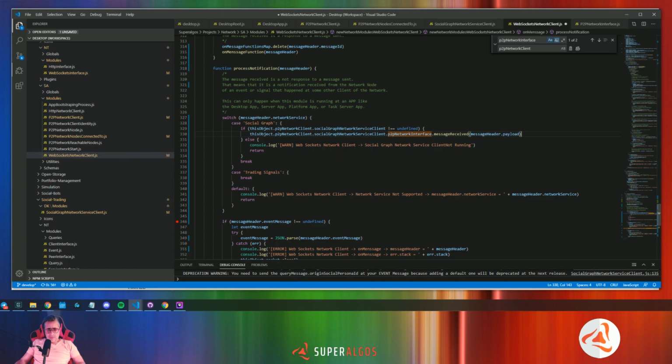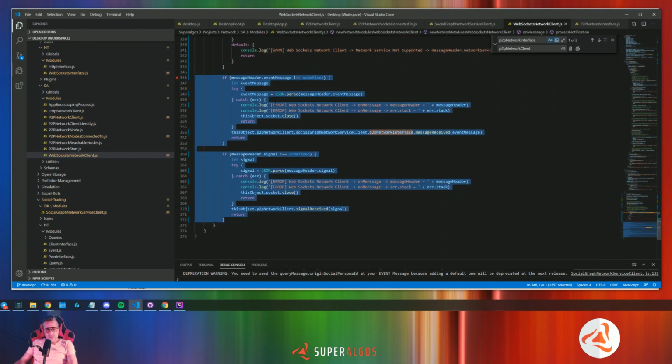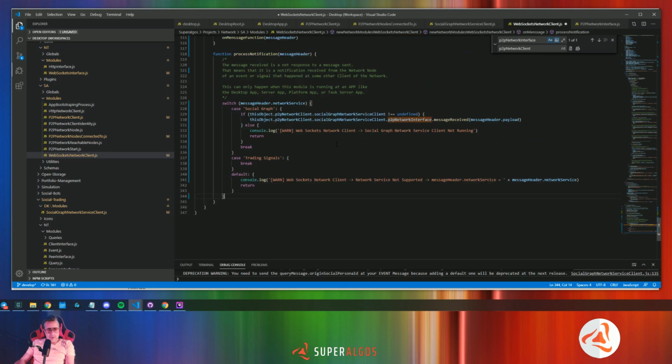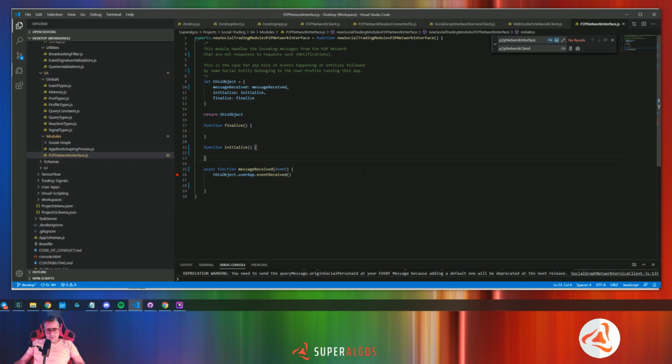And all of the other stuff is irrelevant to us. Else, this is going to be shown there. Okay, and all this stuff that was old, we can get rid of it. Probably we don't need this or this. So very simple now. And this should bring us the message specifically inside here. So the only type of message we can have here are events. So this is going to be an event message.